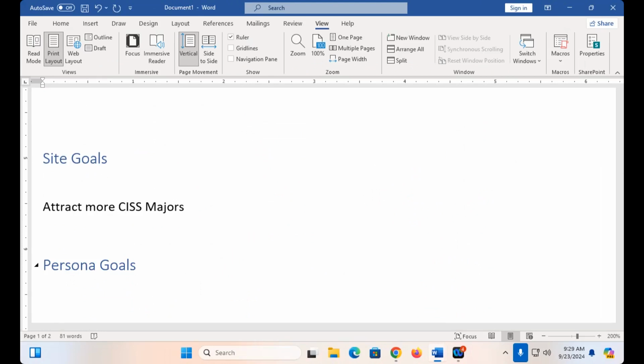That is very not specific. I don't know how to measure that. Am I going to give my users a quiz to see if they've learned certain information or what? Attract more CISS majors is measurable. After we put up the site, we can look a year after, 2 years after, 5 years after, and see if our CISS programs have grown or not.